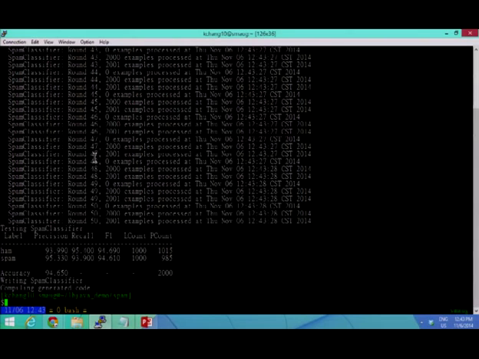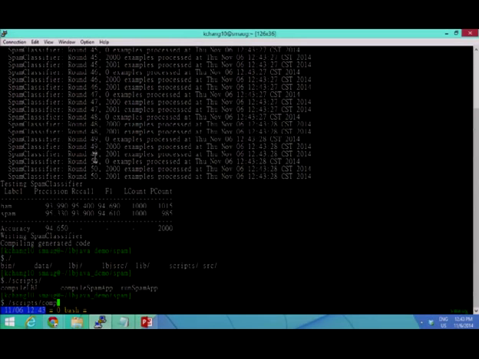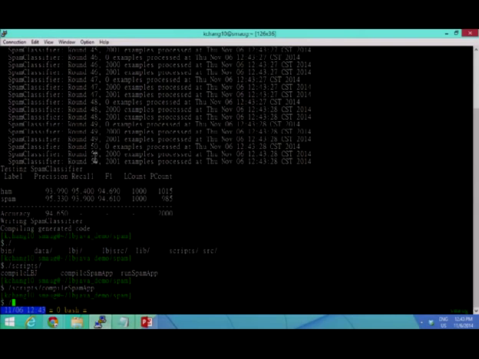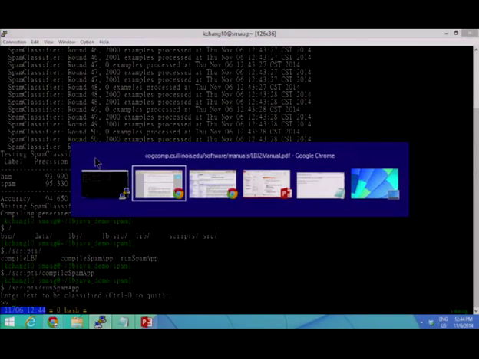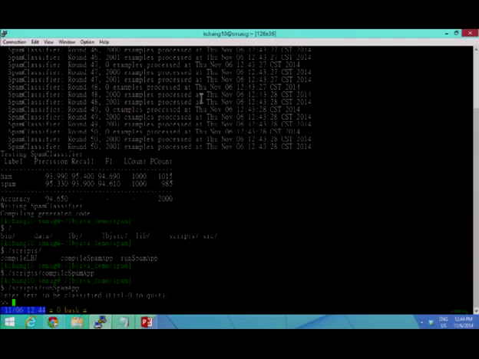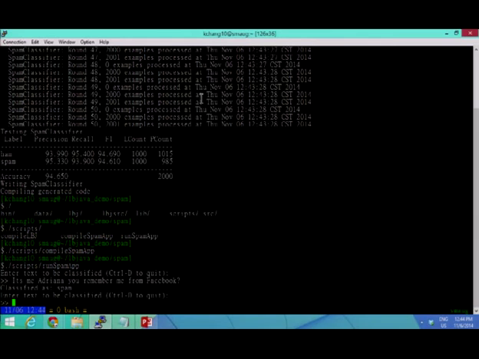And once you have this, we can write our own application. I will show you how to do that later, and then we can run this application. So now I have a spam detector, and I can type some message here and see if it is spam or not. I got some examples from my mailbox, like this one. Yeah, it says it is spam. The message says it's me, I don't know how to pronounce this name, Adarina, you remember me from Facebook? Of course I don't. So it is spam.